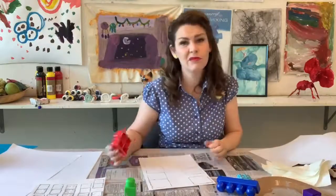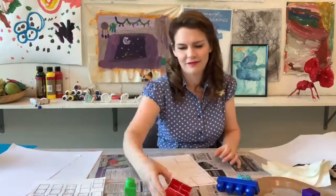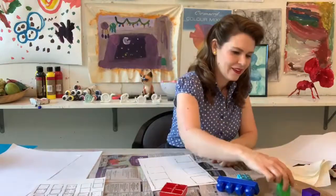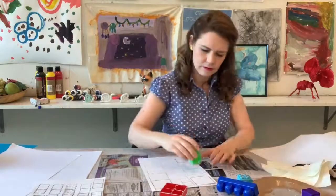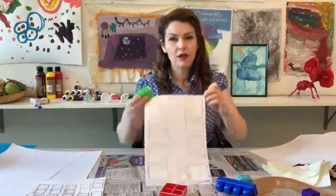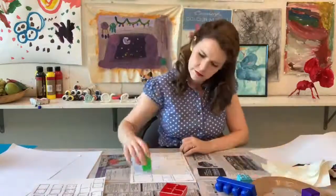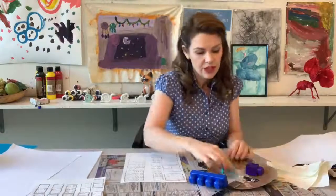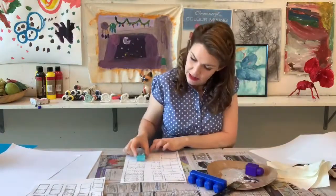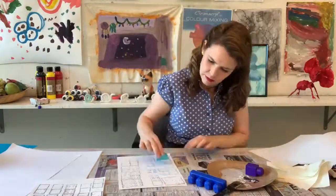Remember, as always with art, it doesn't matter if it's not perfect. Everybody's will look slightly different. That's fine. Actually, it's amazing. That's what art is all about. See how I'm adding some different shapes inside my buildings? You might choose to use some of these shapes as well to see what kind of patterns you can create inside buildings. You might overlap them or cross them over.